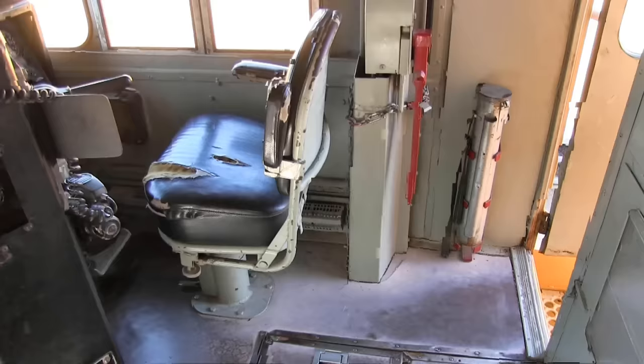Now these comfort cabs are great, but there's only one problem — we cannot see the guy in front of us giving us hand signals. If you're an engineer who wants to use hand signals, you've got to keep sticking your head out the window. It's kind of a problem if it's raining or snowing and you don't even have to use radio. So you won't see these comfort cabs used very often for switching in yards — they're almost always a traditional type.